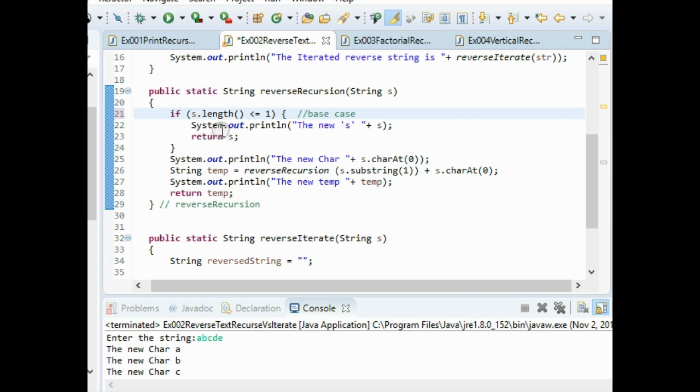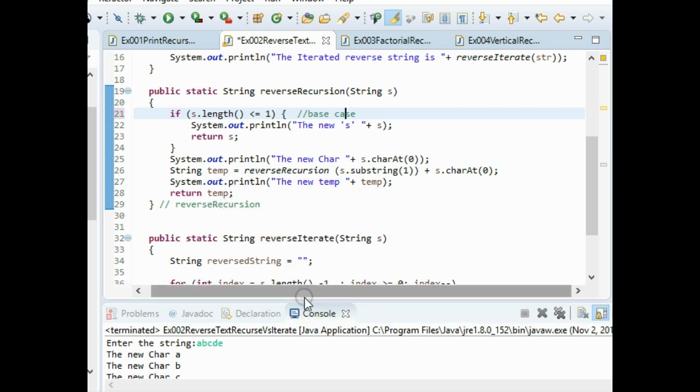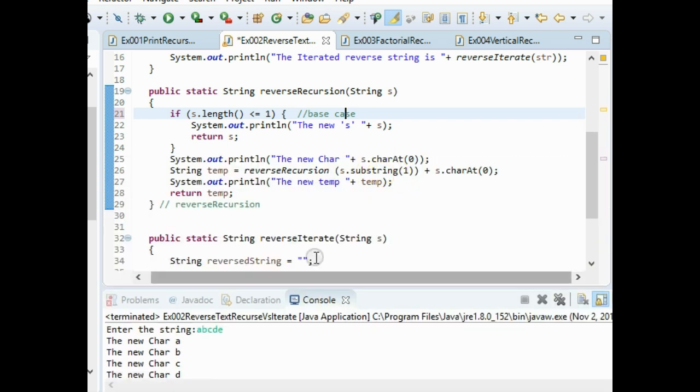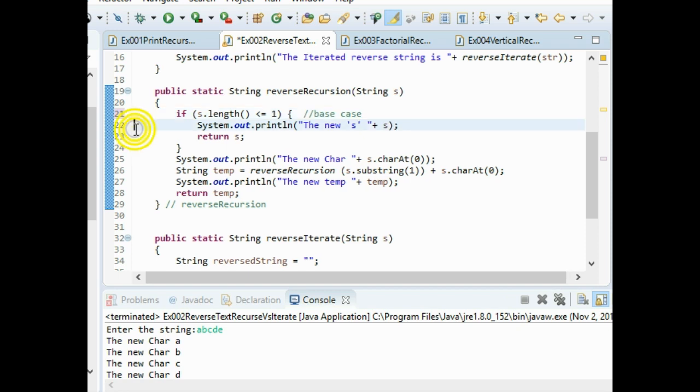And this return returns us right into this location where we print out the new temp, and then we return temp, and things keep getting added as I just illustrated. So that's how recursion goes for that base case and then drops back through the stack. So these are the debug lines. This one is a debugger, this one is a debugger, and so is this one, so you can better see what's going on.